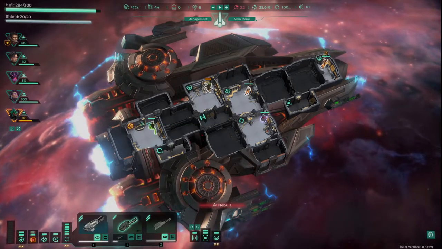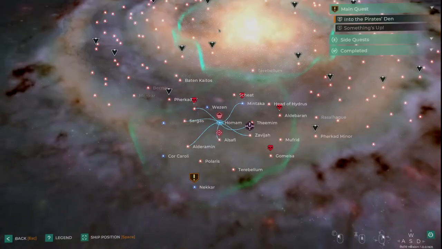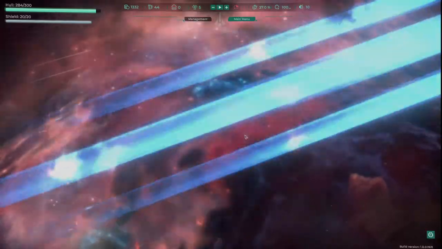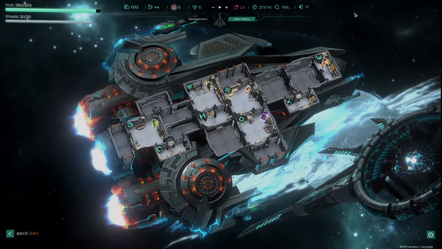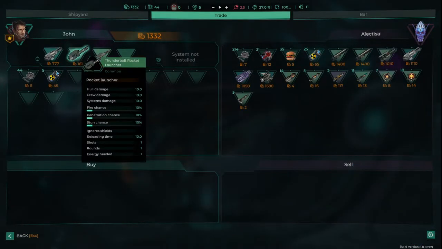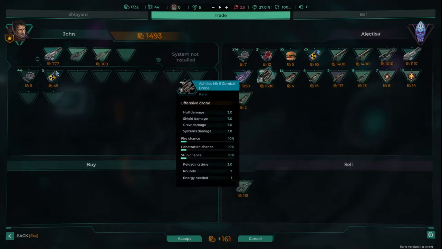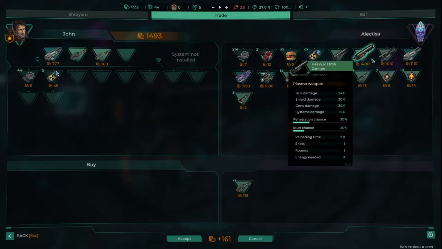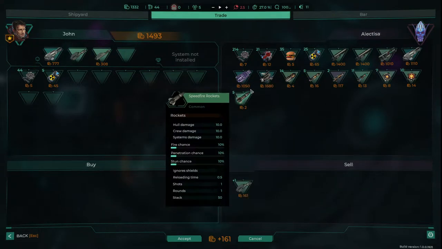Beautiful. Oh, hey. Wow. Oh, I just took power away from the engine. That's fine. I did want to go here. I think it's time to sell off the rockets. Let's see here. If I give you the rockets, what is that? Plasma area. Heavy plasma cannon as opposed to a plasma turret, but I don't want to spend my whole lot on that. I'd be happy to have Ragnarok rockets instead.